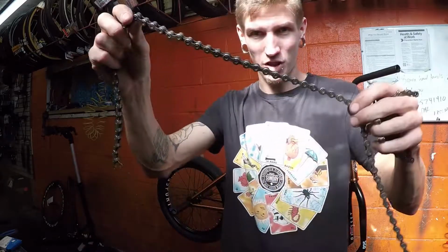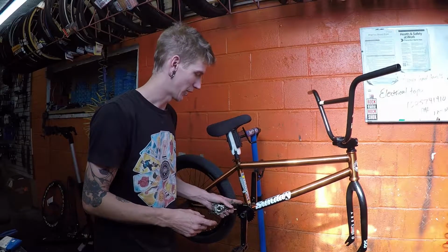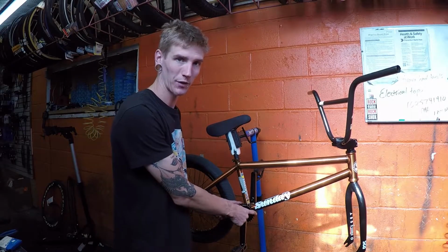So I've been having a little bit of a problem with my chain and everything. I stretched my chain quite a lot on my other bike because I had it for a few years, so it wore my sprocket, which I don't have on here anymore. Trying to put it on this bike, it didn't sit on the sprocket very well.